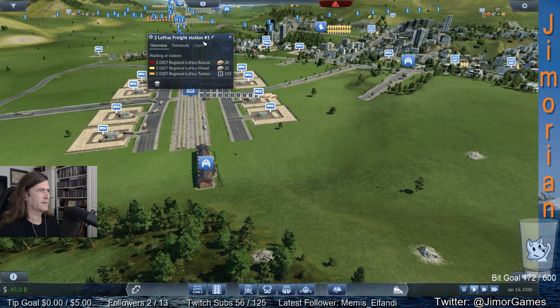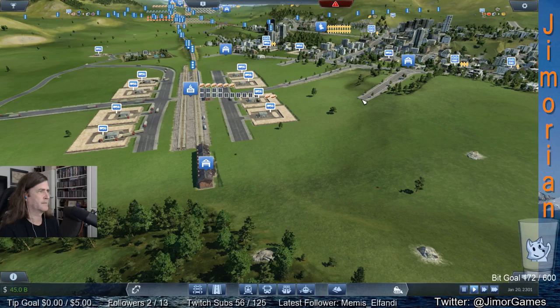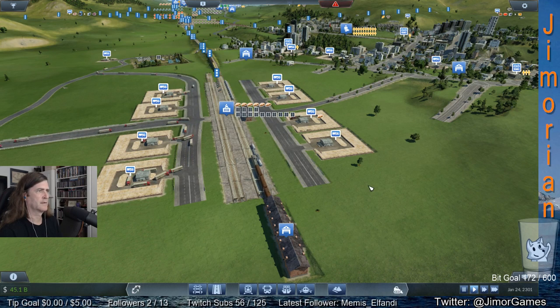And then on this end, we have a lot of oil. Oh, we already have a tanker train, so that's good. And it's already put a lot of this on the boxcar train instead of the mixed. So good.